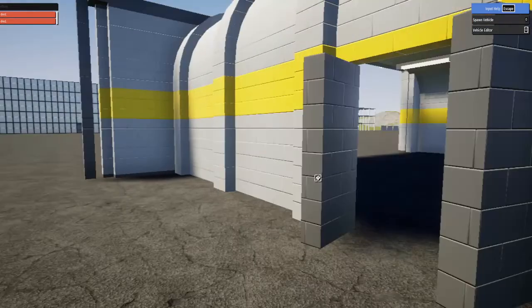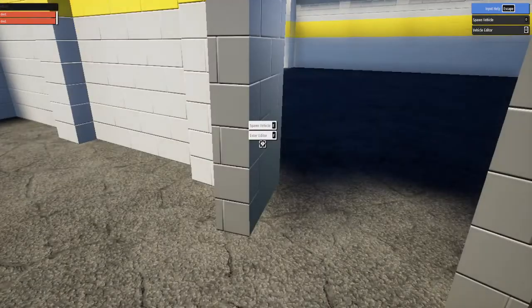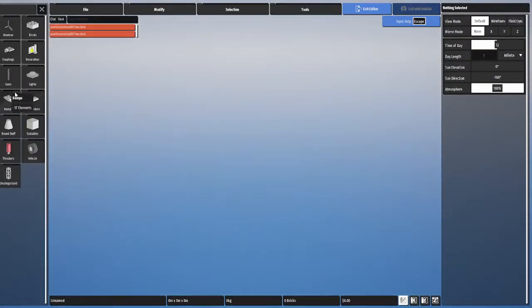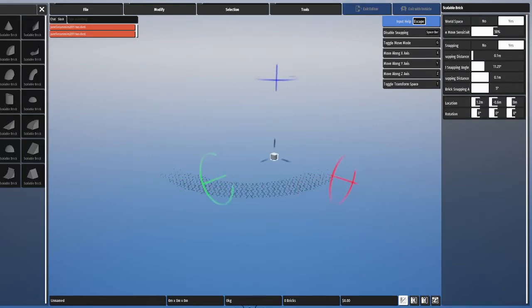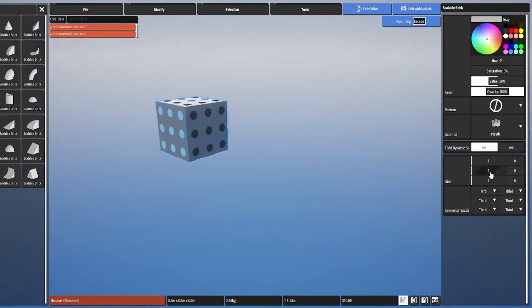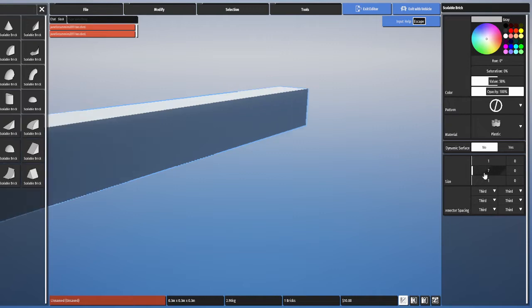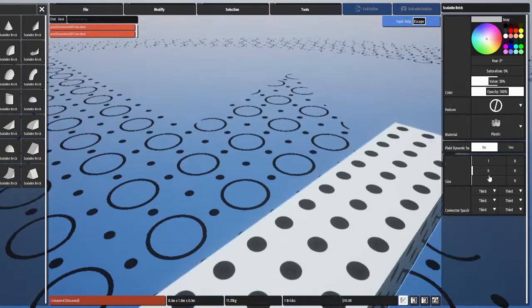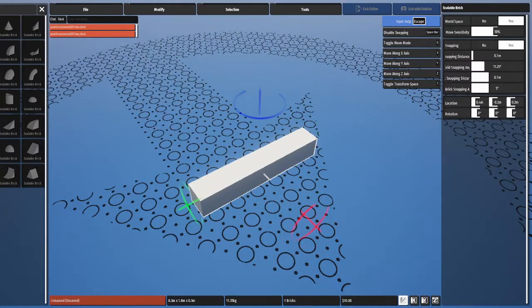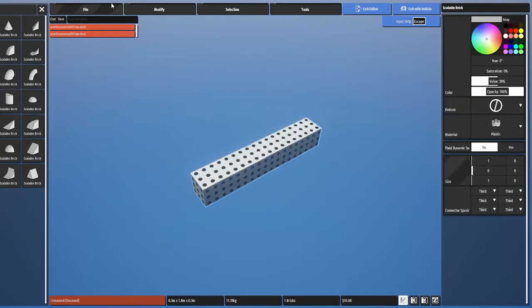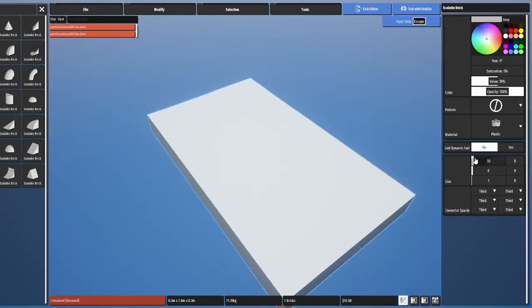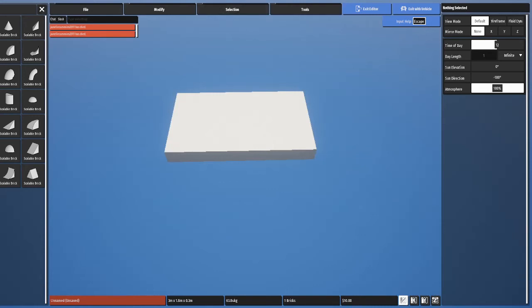First, if you don't know the basics, go to the editor, press F, or if you don't have a keybind like that, press whatever button you have. First, I like to use scalables, but you don't have to. Crank this up to 6. Put it up and stretch it to probably 10.